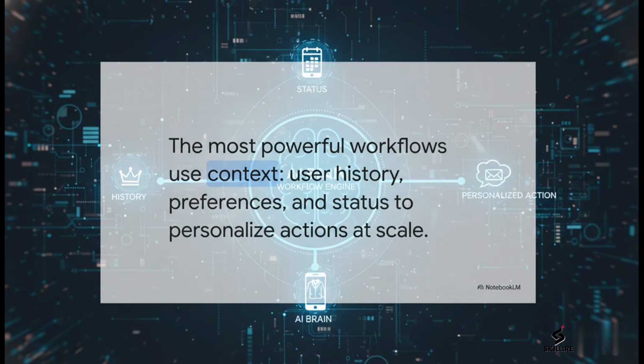Because here's the next level. This is where it gets really powerful. The best workflows don't just look at the single message that just came in. They use context. They know this is a VIP customer. They know this person has contacted you 3 times this week. They know this user prefers to get updates via email, not text. When you start routing based on that kind of context, that's when you can deliver truly personalized experiences at scale. And that's how you make every single customer feel like you get them.